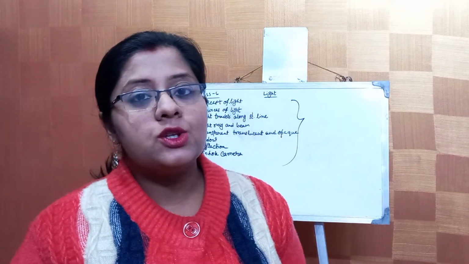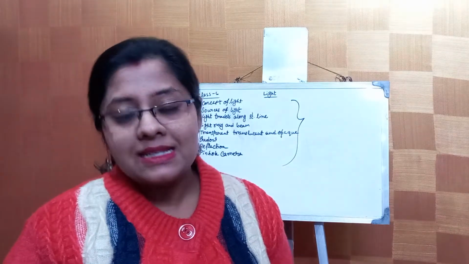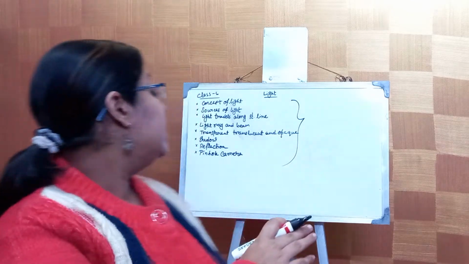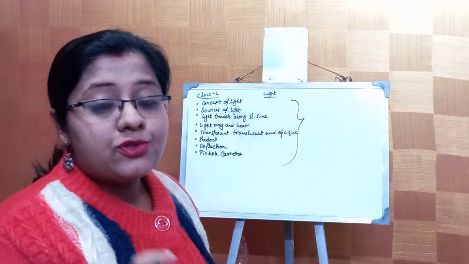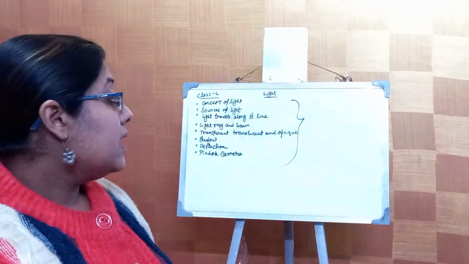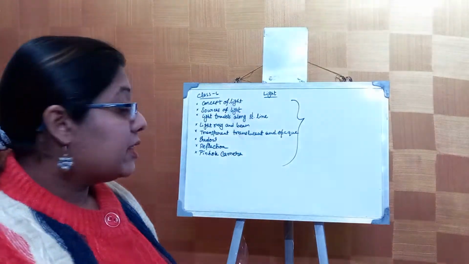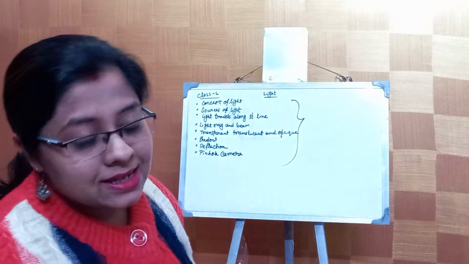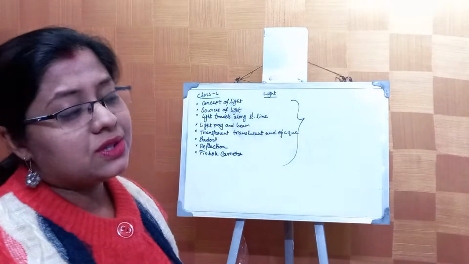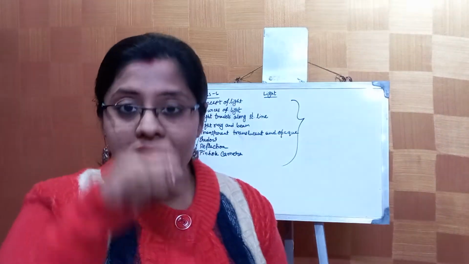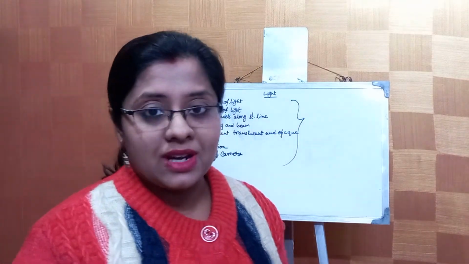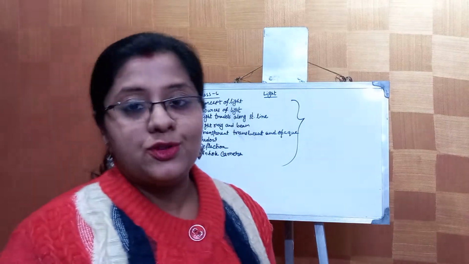So today we are going to cover one new topic, that is light. This is basically for the students of class 6th. So here the subtopics are written that we will cover today. The first is definitely concept of light, sources of light, then how it travels, then light ray, light beam, what is the difference of that, then transparent, translucent and opaque object, after that shadow, reflection, pinhole camera. So these are our total subtopics that we will cover. So according to CBSE syllabus for the students of class 6, these things all you have to learn.